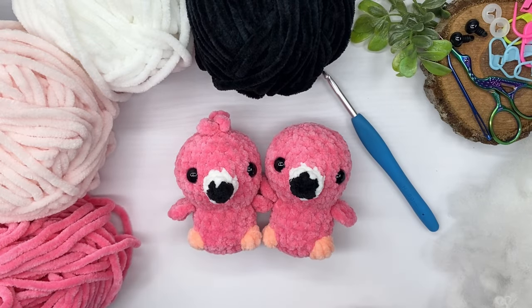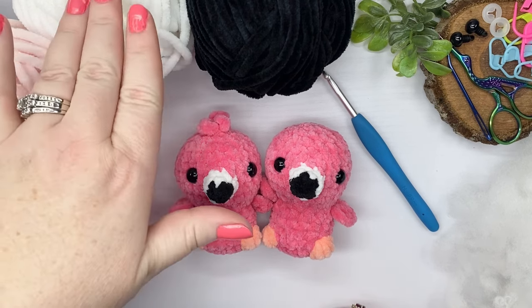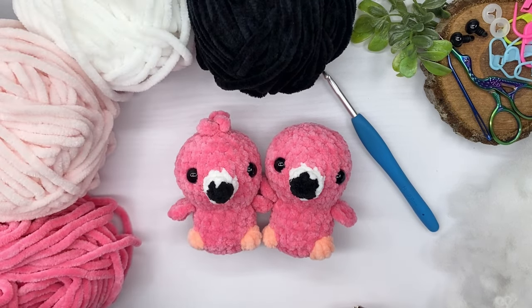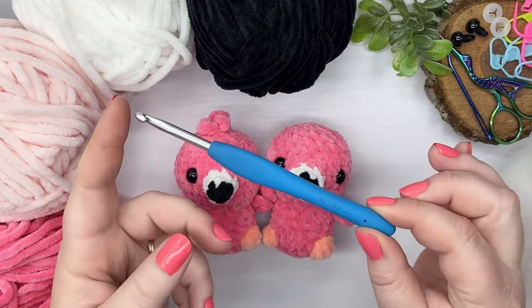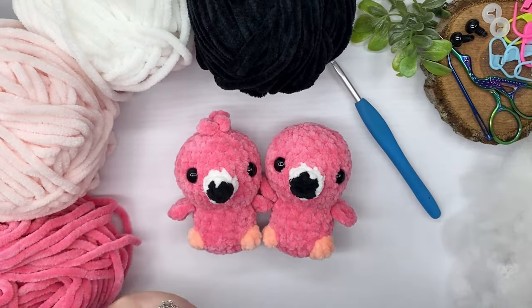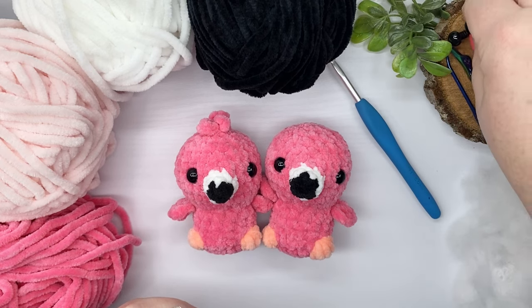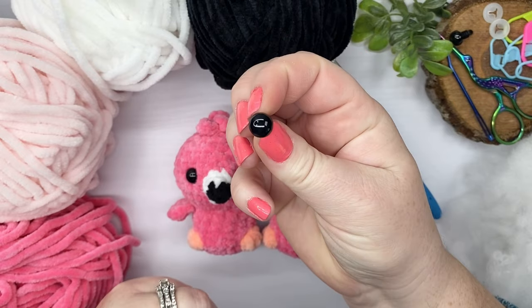For the video, I'm going to be using Hobbii's Honey Bunny yarn. I have Candyfloss, Hint of Pink, White, and Black. You don't need very much of any of them. And then I have a 5.0 millimeter or H hook, and I like the Clover and Moore hooks. And then I've got my needle, scissors, stitch markers, and I've got some 10 millimeter safety eyes that I'm going to use.